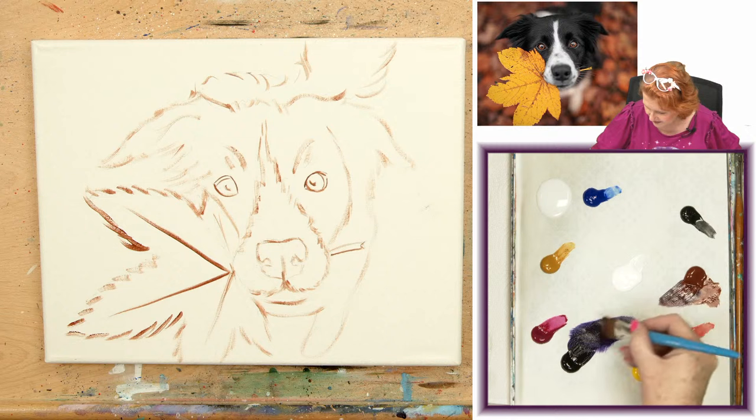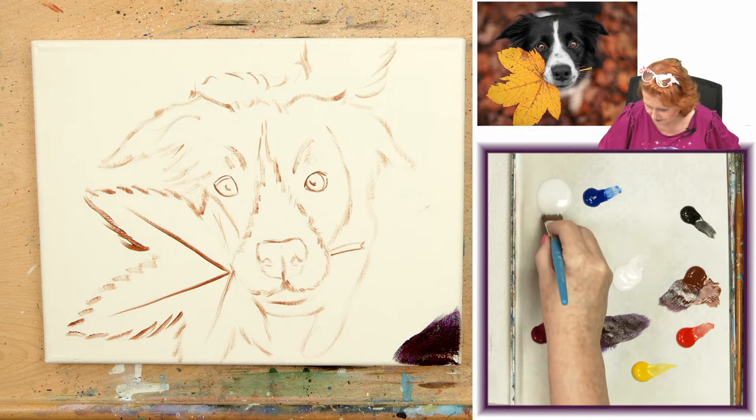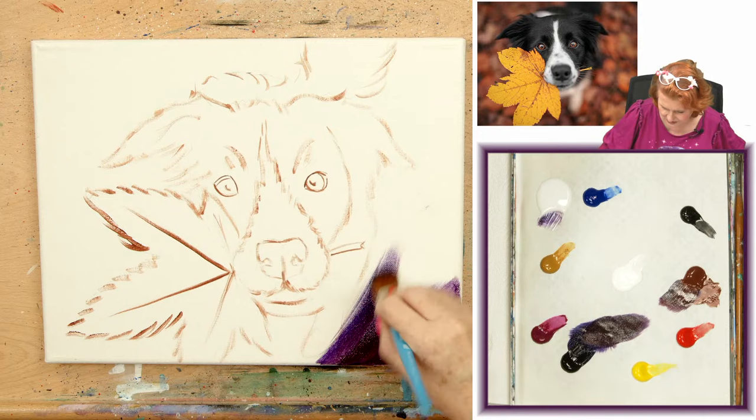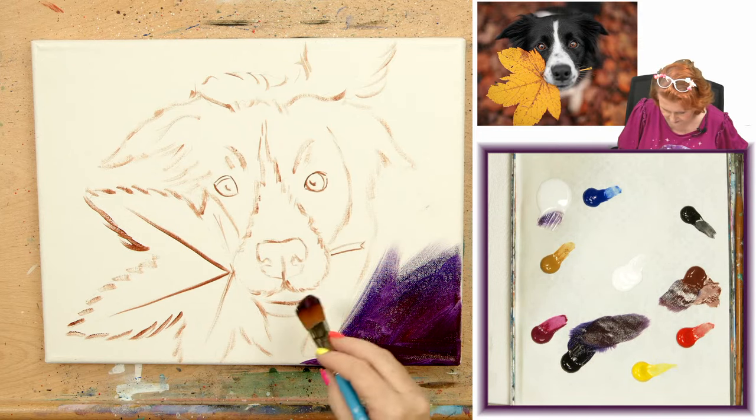I'm going to start this out by taking a little bit of the oxazine purple and my burnt sienna together. I might even get a little of my gloss glazing liquid in there. I want to create a very dark background to work up from.